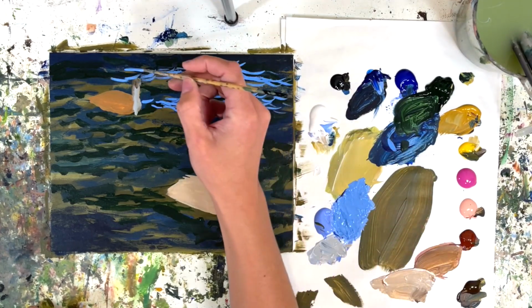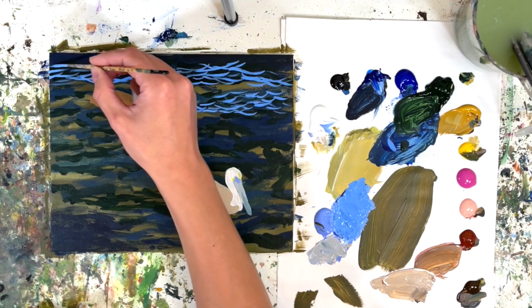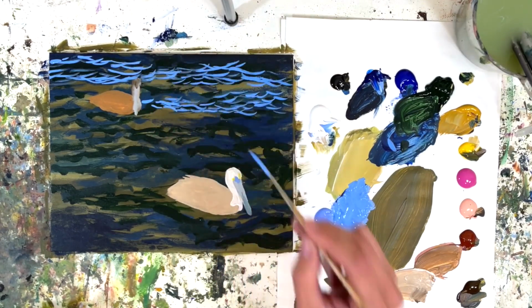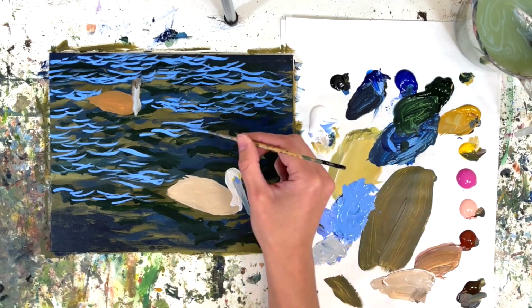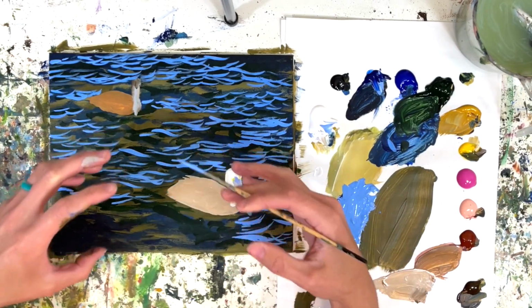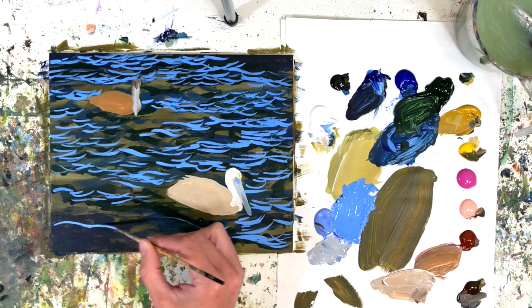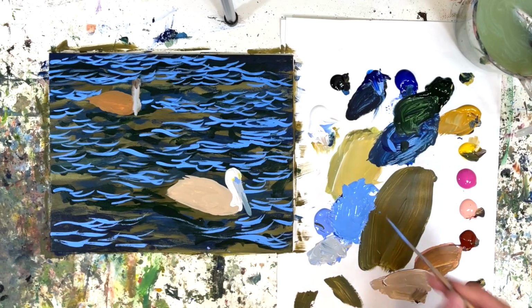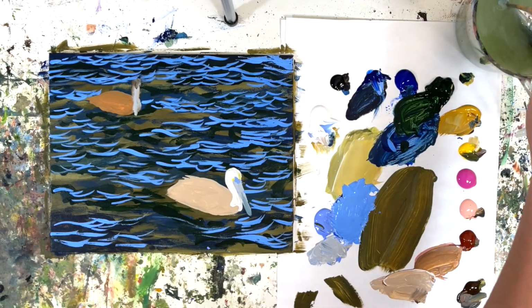It's okay if you kind of go over the bird a little bit. And once you kind of get the hang of the angle of the brush stroke and what it's supposed to look like, then you can start to speed up. And you want your ripply highlights to be a little bit bigger towards the foreground here. It's a little darker up here. All right, so that's getting us closer.